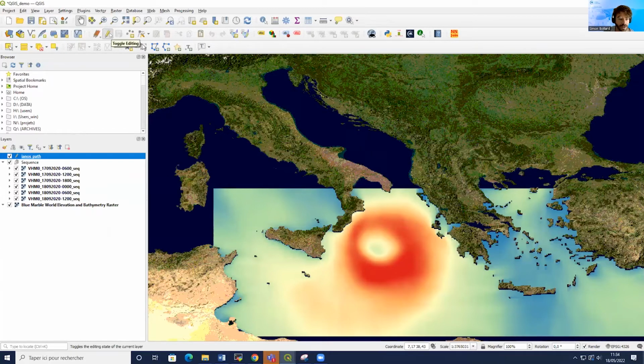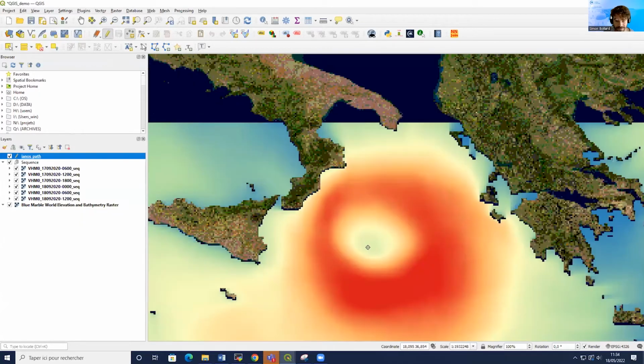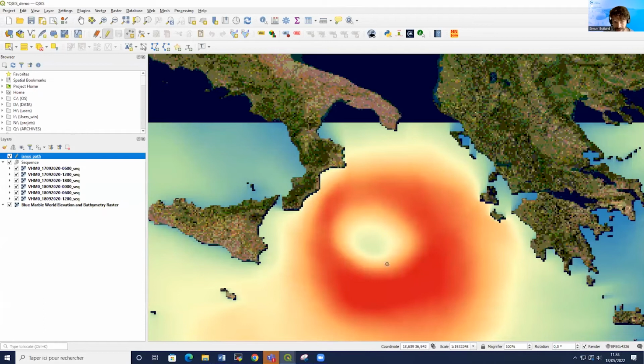And then we are going to add point features here. Now we are going to scroll over the successive layers and define the position of the eye of the hurricane based on the information available in the Copernicus Marine Service product.